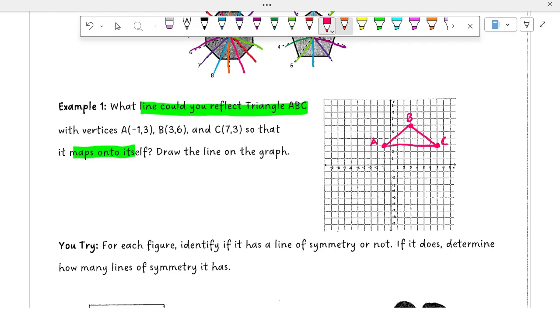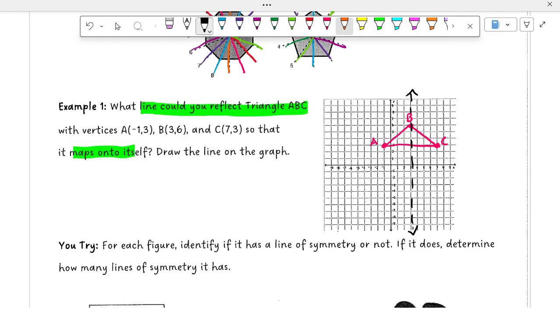So someone besides Ephraim or Luke or Owen, those are my 3 high flyers right now. Which line or what value, either X or Y, would be that line of reflection? So where would I draw that vertical line? It would be on an X value. What X value? 3. Good. So at X equals 3, going through that B value, we'll have a line of reflection. So right here would be my line of reflection.